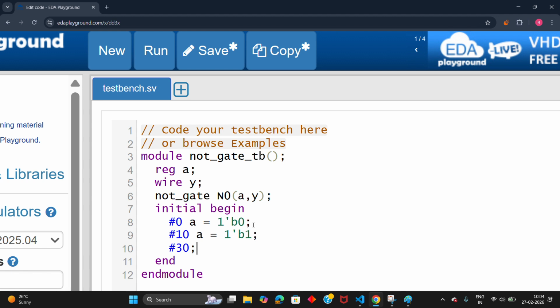It means the simulation will go up to 30 nanoseconds, and I am going to stop this particular simulation. For that you need to use a system task which is $finish.